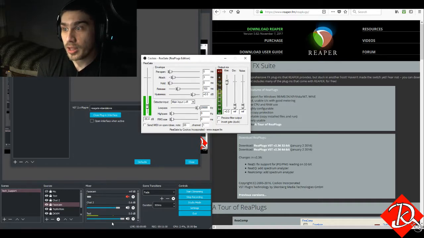So this is not a perfect system, but it does make it a heck of a lot easier for making it so that, as much as possible, the only thing that's going to be transmitted via your mic is going to be your voice. No background audio, no guff like that. It's just going to be the things that you want. So this is just a quick little simple thing.